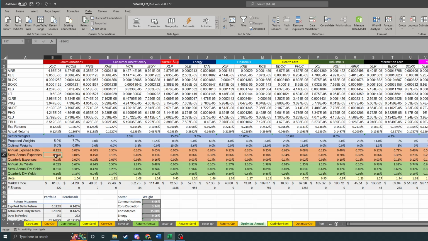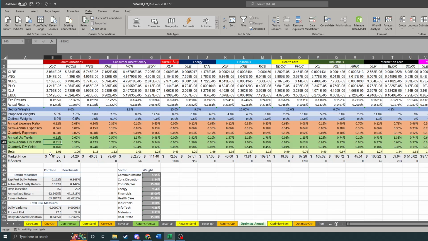All these expense ratios and stuff, those are pretty simple. They're just calculated based off that expense ratio that you get from Yahoo Finance. Annual dividend yield, same thing. For the various time periods, it's just dividing it by like 2 or 4 or so. So it's nothing complicated. Beta is from your portfolio. You calculated that. Market price, you can put those in on the day, or you can probably use a function that actually calls the market price at current. I don't know what it is, it might be like equal stock or something like that.